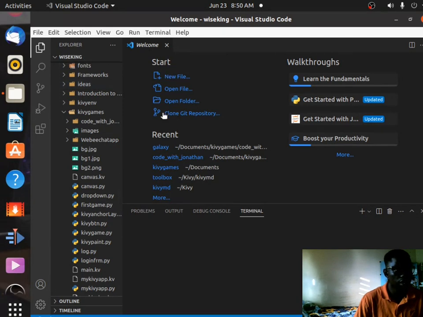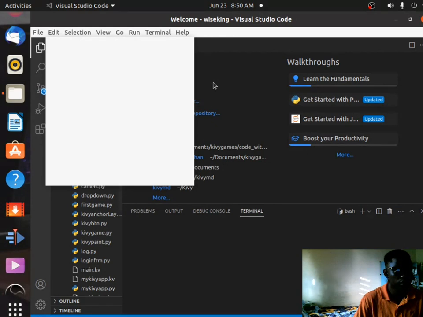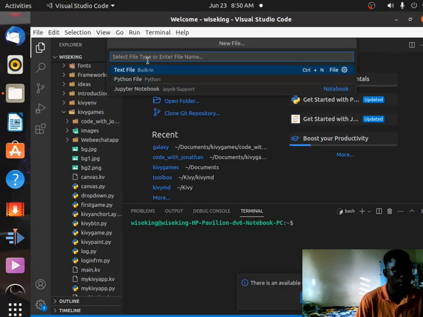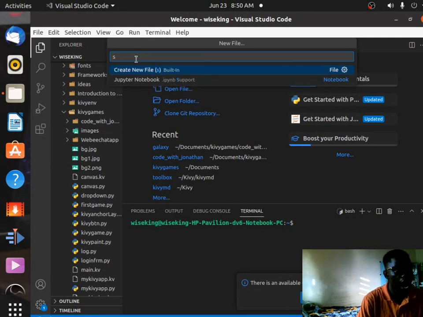I want to save this file on the desktop. So file, let me type the name. I will name it scissors paper rock dot py.